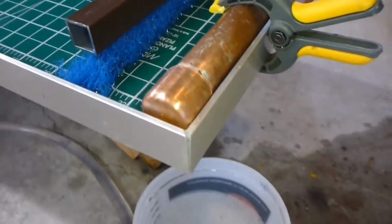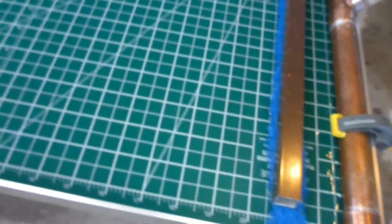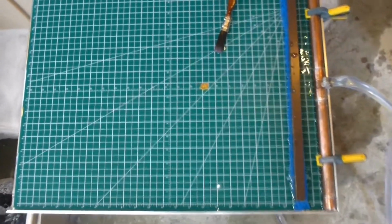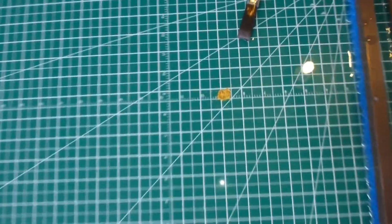And pretty much what it is, it's a piece of plexiglass, if you can see that underneath. And then I got this aluminum 1-inch angle that I put around the edges and siliconed everything together. And then this is like a Hobbyco cutting mat. I got it at Staples. It's 24 by 18, and it's pretty much smooth, but it's got just the tiniest little bit of a tooth to it that really works well.